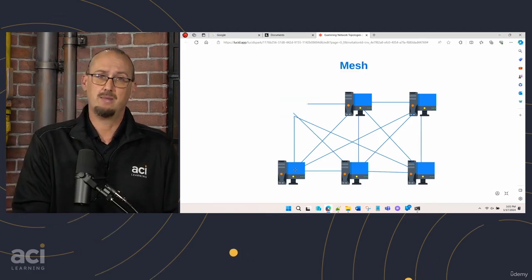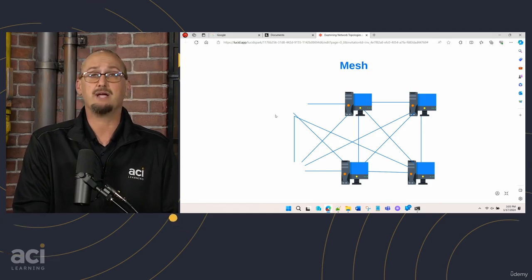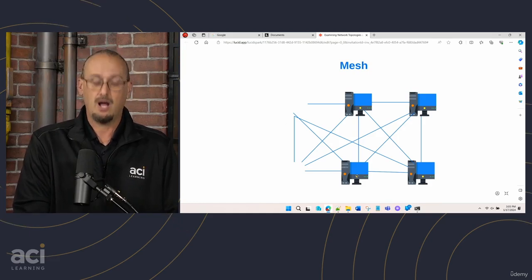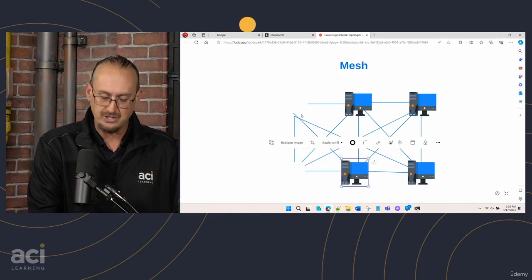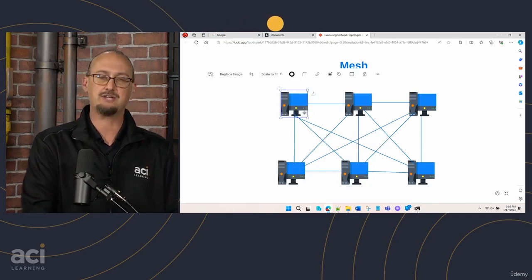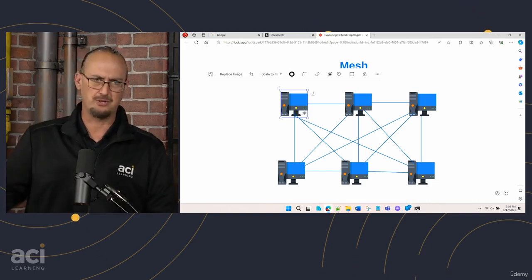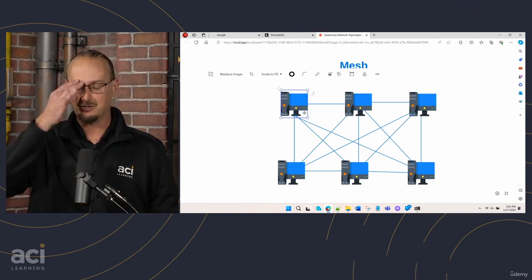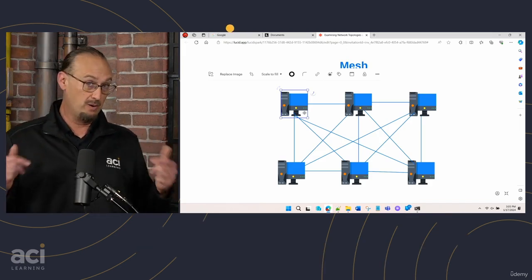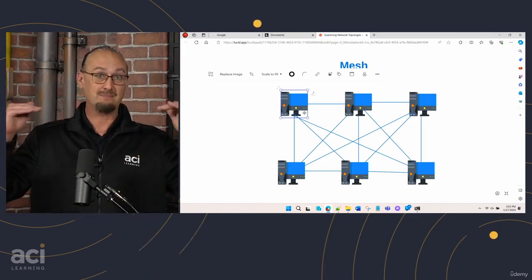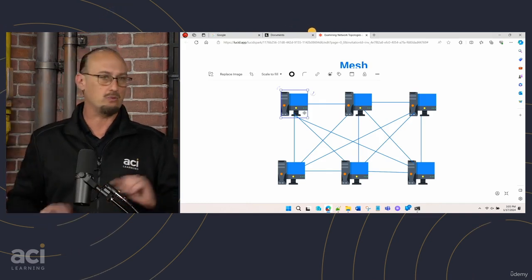Remember the partial mesh, too. I'm just going to take some of these connections out here, and I'm not going to delete all the connections. That would be a partial mesh, right? Or something like this, where maybe you don't have all of the connections out here. You don't have a full mesh, right? So one portion of the mesh isn't connected to every other node. That's a partial mesh. So I want you to know that you still see these in WAN environments where you have ISPs that have multiple backbone routers in a mesh environment with connections to other routers. So if one of them goes dark, we don't go offline.